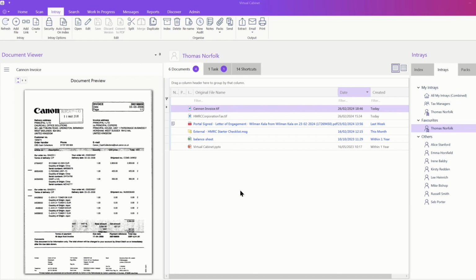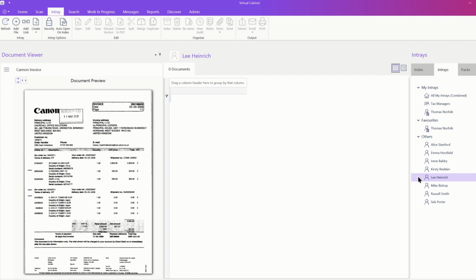I mean, typically managers will want to see everyone's in tray and then limit it so that no one else can see theirs. And that just means that people just see the documents they are supposed to. So in this instance, if I was to click on Lee's in tray and I'm a junior member of staff, you can see that any privileges have now been revoked and I cannot see anything in their in tray.